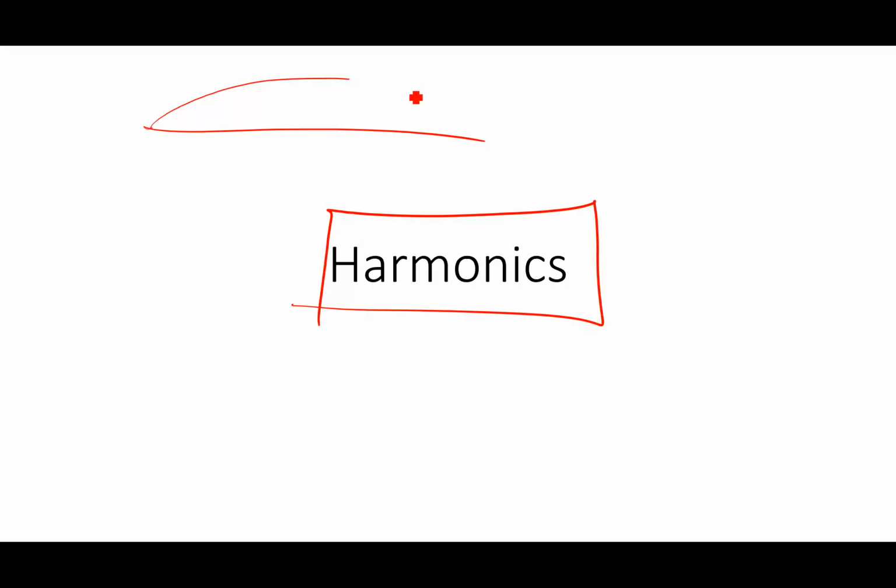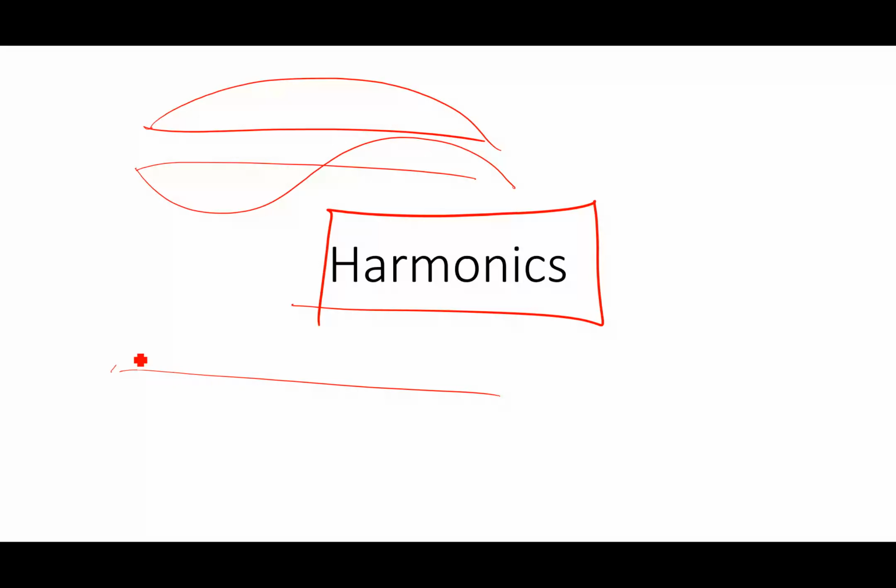This is our last video for waves. Today, we're going to be dealing with harmonics. So harmonics are different standing waves that are created by having different wavelengths and different frequencies. So we're going to see how we go from the first harmonic to the second harmonic to the third harmonic and so forth down the line.